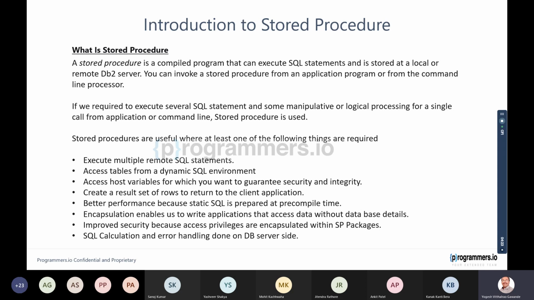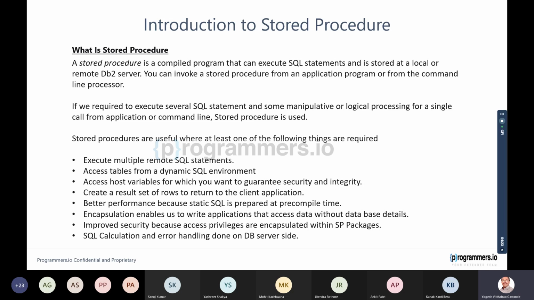Especially most of the times whenever data is on a DB2 system and it is getting accessed from a front end, it may be .NET or Java, in all those conditions we are using stored procedures. It gives us flexibility to have access to host variables which reside in DB2.